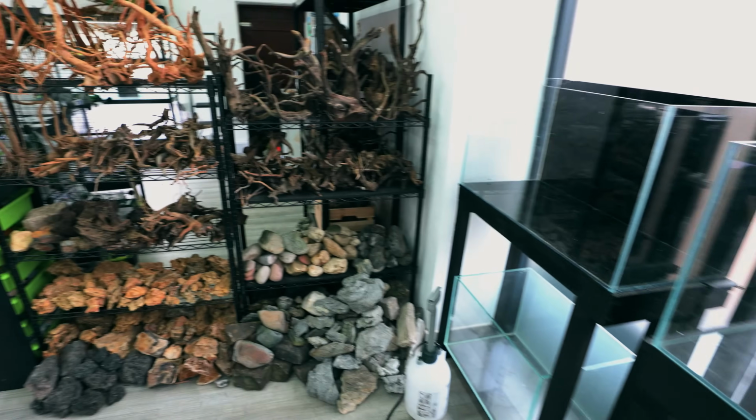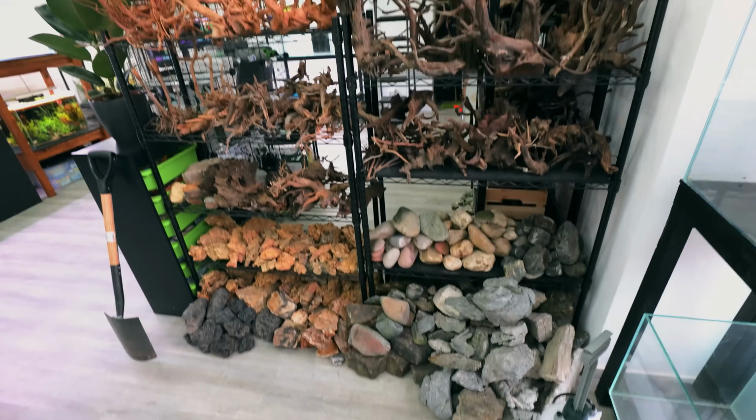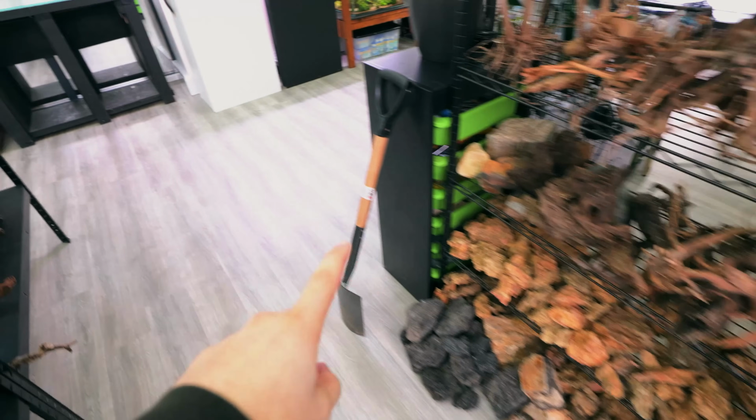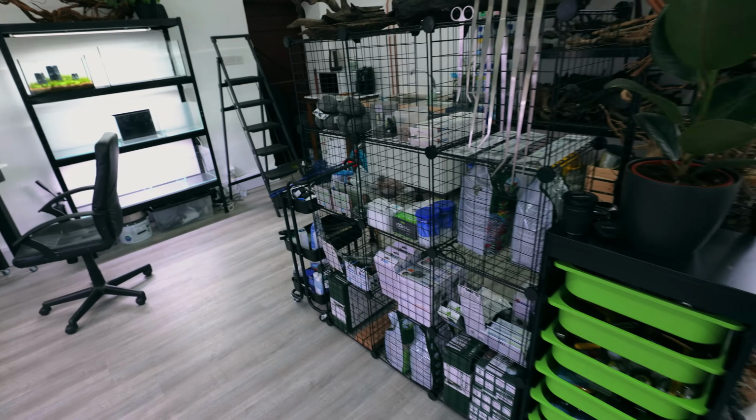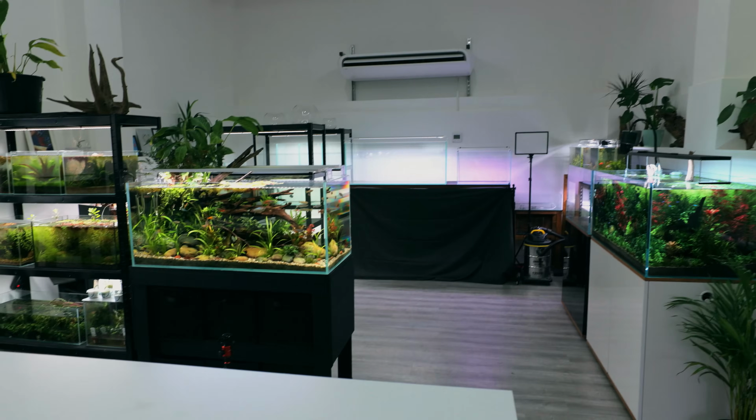And then next to it, we have got Hardscape World, and this is the back end to it. To be honest, again, I can put a row of tanks all the way along here and all the way along here at some point if I want to. There's no need to at the moment because we've already got so many tanks in here that aren't actually being used. But it's good to know that there are options in the future.